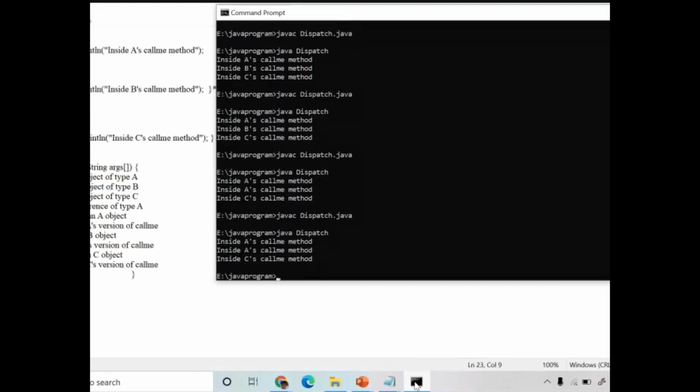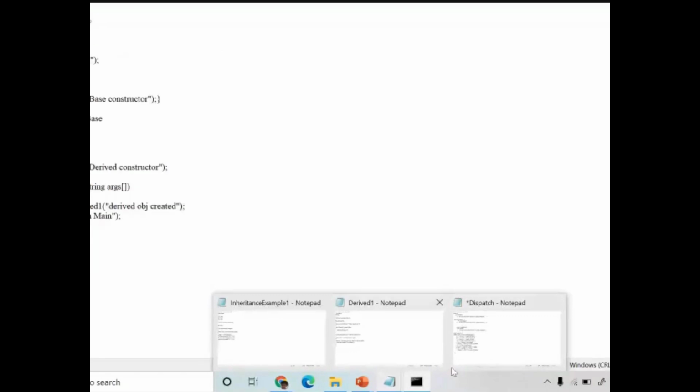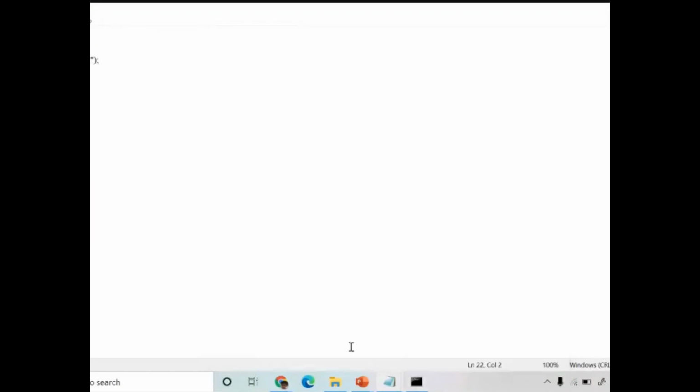Ma'am, but this cannot be done in the case of constructors, no, ma'am. For example, we are calling from the object of B, and we are able to get that function call me from class A because of inheritance. But the same cannot be done to constructors, no, ma'am. Wait, I will come to the constructor program. This is an example of a constructor program. Your doubt is, if there is no derived class constructor, what will happen?